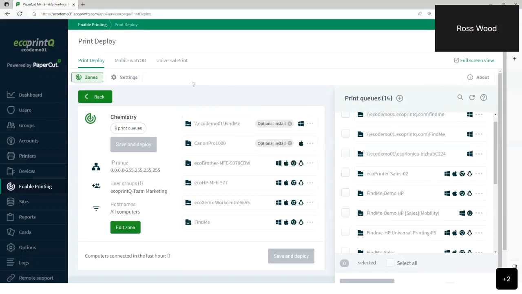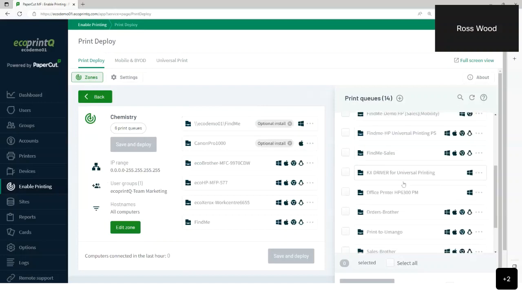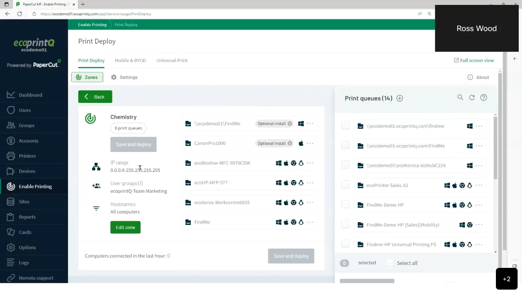Let's go ahead. And the one other thing that I did want to mention, so we talked about users who travel in between sites and locations. We talked about users who just want to be able to see the short list of printers, not the very extensive one. And we've even talked about users who happen to be in a shared workstation environment.